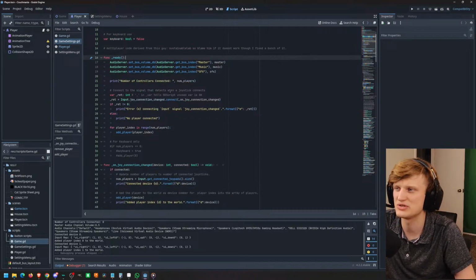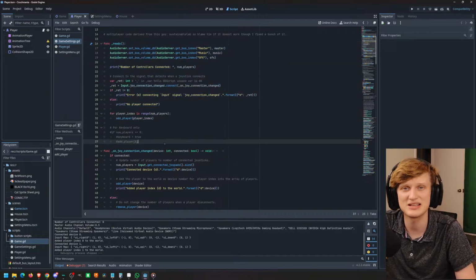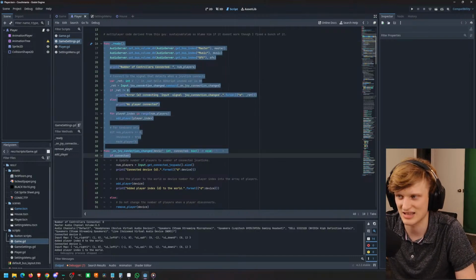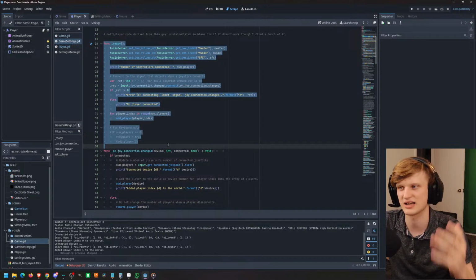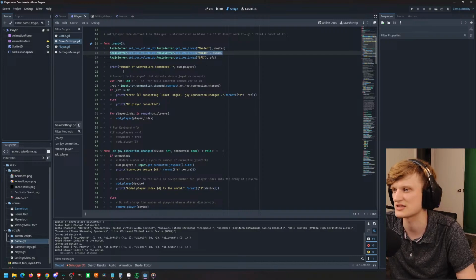So let's go into our first function. This is the ready function. What the ready function is, basically, once this script is instantiated, or I guess run, it will do these things. This is like only first-time-done kind of things. So what it will do, we have sound effects here. Don't worry about sound effects. It sets up our whole sound effects thing.